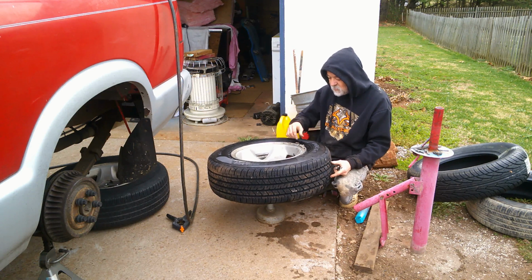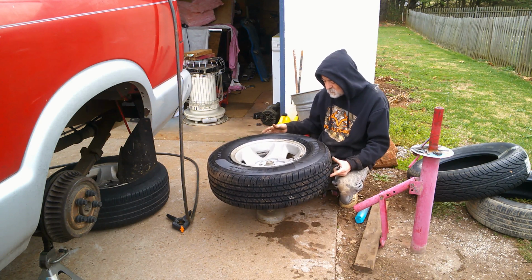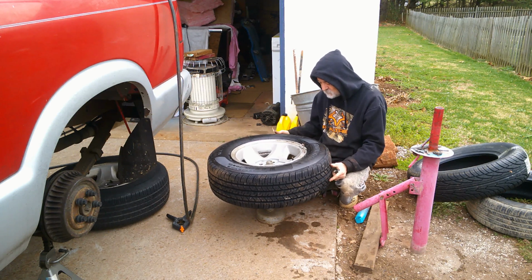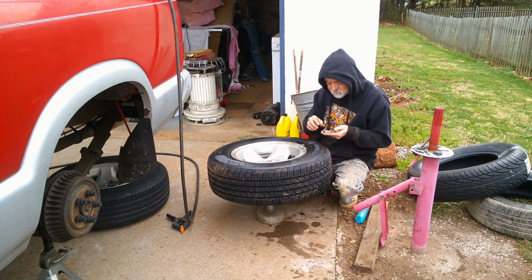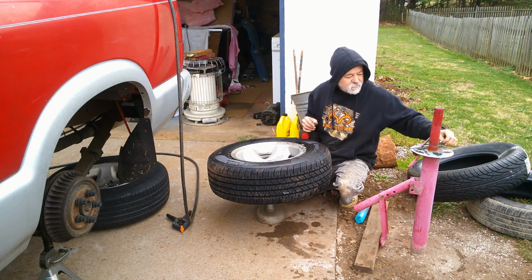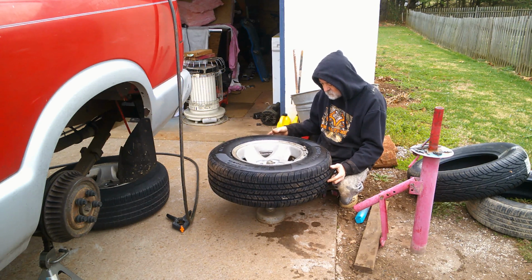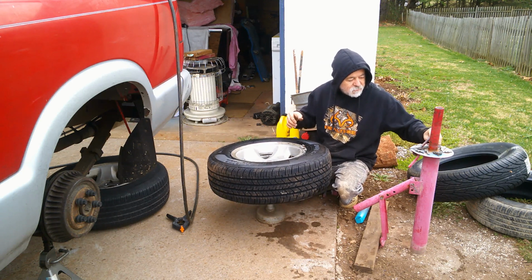I do that, then it wants to go that way. Let's put it over here. See what it does. Nope. It's gonna be one of them days. We're gonna try to get something. We're not gonna get nowhere. I'm not thinking about just getting it really, really close for now, and then I'll redo it later.